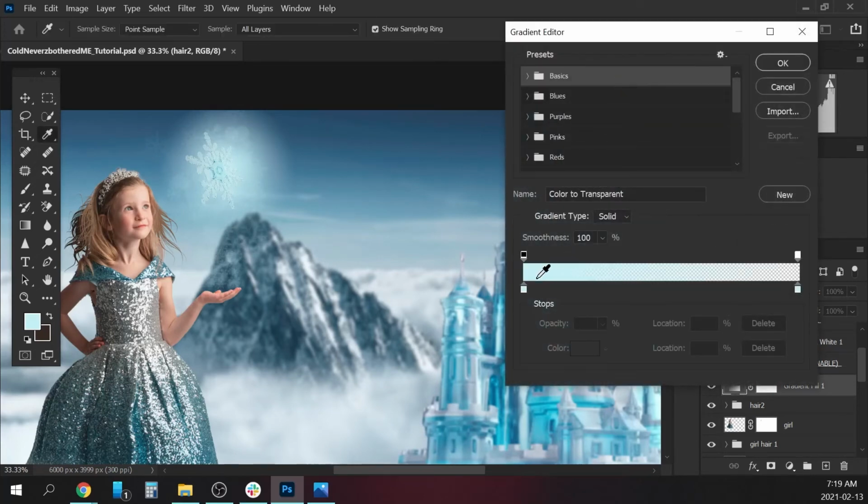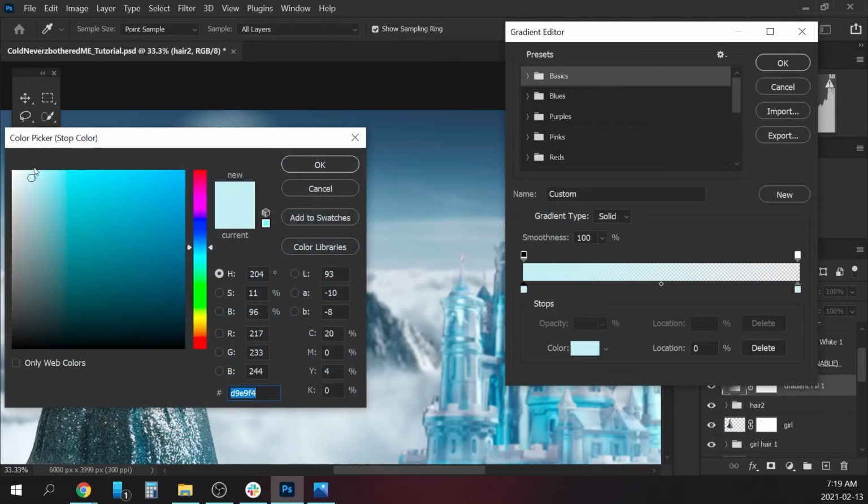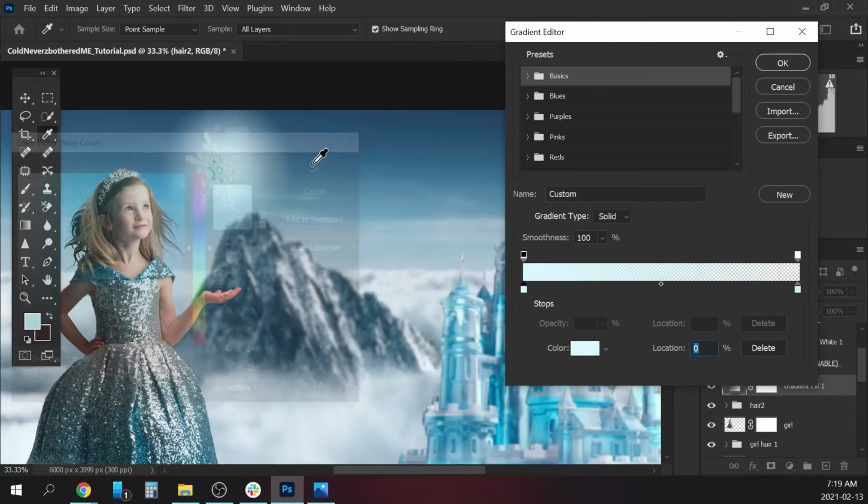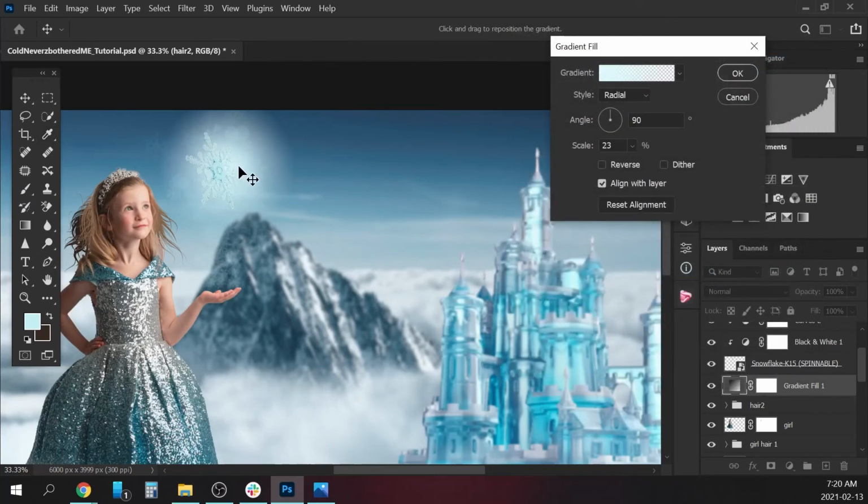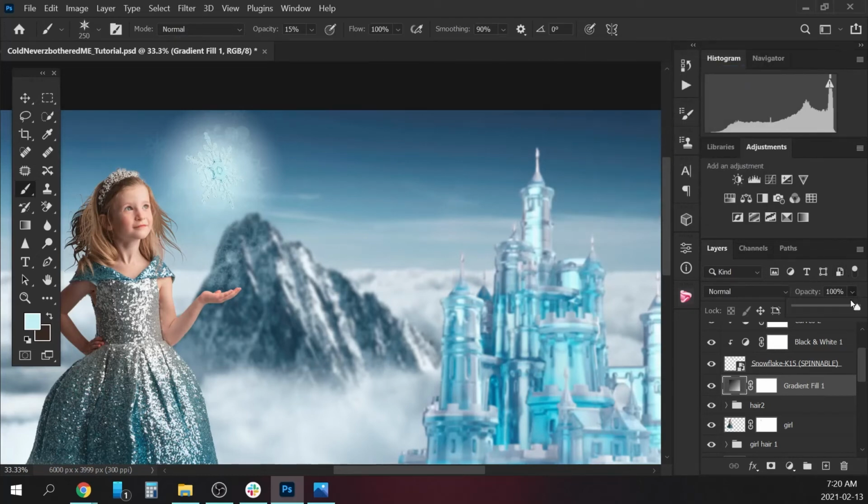Let's maybe change the color to an even lighter blue, and we'll get rid of that one. And we'll hit OK on that. I'm just gonna move it again. There we go. And hit OK, and we're just gonna turn the opacity down a little bit.